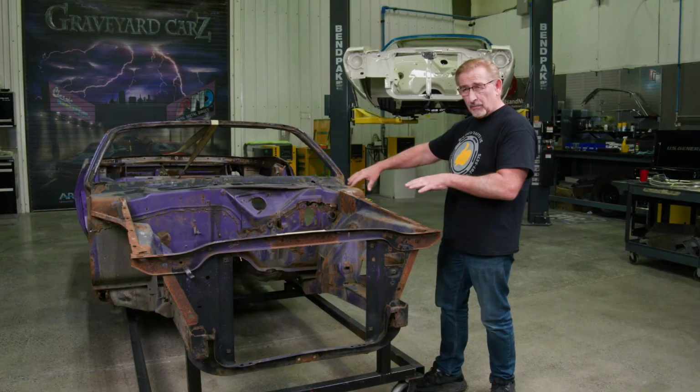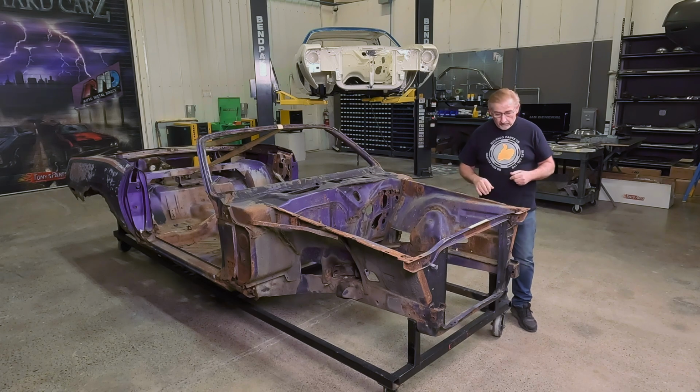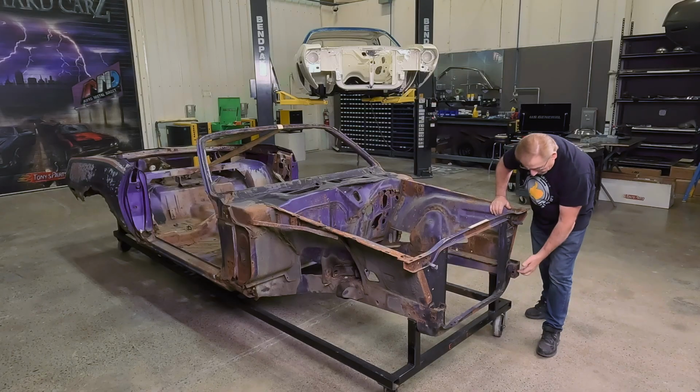But I mean, like the inner structure, that's the stuff that's kind of like gold for us old OE restoration guys to look at. I see that the car hasn't been wrecked because of the condition of the front end and the paint that's in the front end. I look at like this area here of the front frame rails on both sides. While that one has a little bit of rust on it, they haven't been swatted.